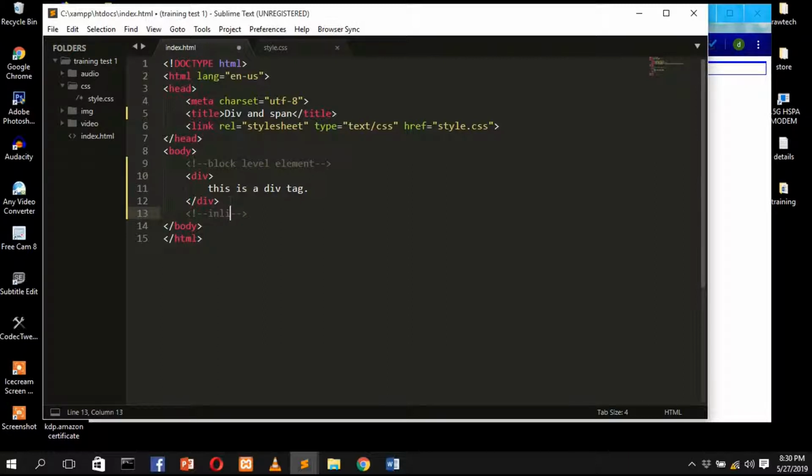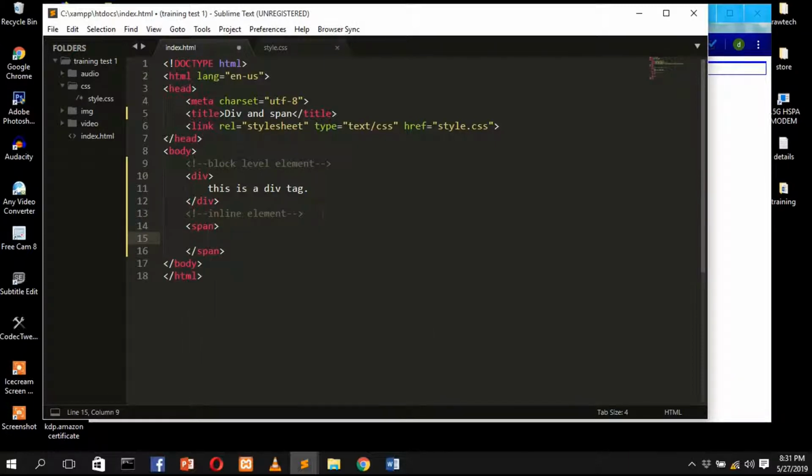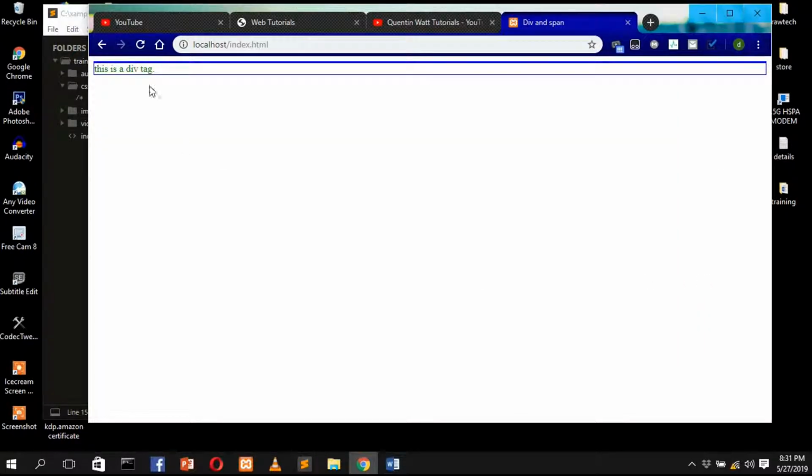Inline elements, and the span tag is an example of an inline element. So let's just say span. You can say this is a span tag. Go ahead and save this, come back here and refresh.